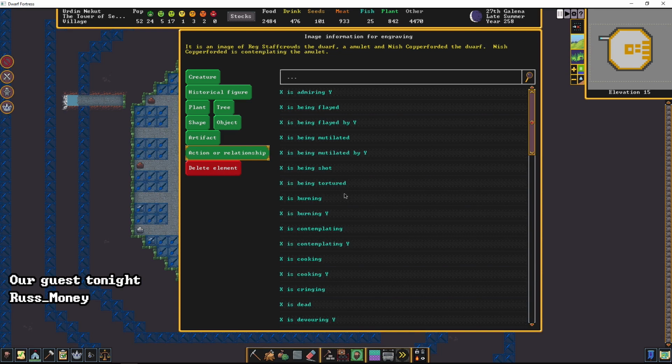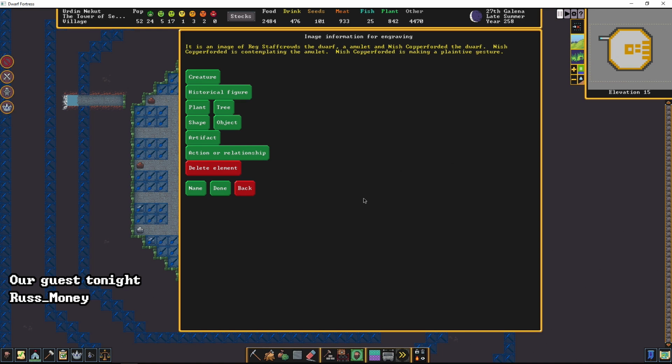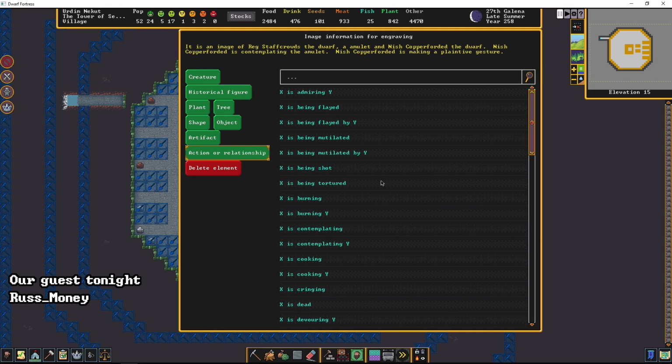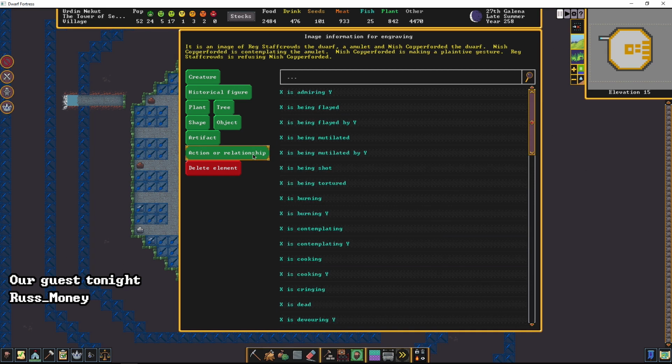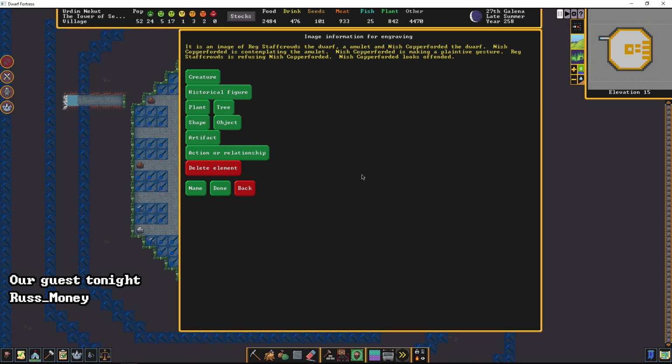And then Nish, we haven't got anything about demanding. Yeah, sadly. But making a plaintive gesture. It's pretty vague enough for that. Yeah. He's sort of making a plaintive gesture as the request. And then Reg is refusing Nish. The mayor, yeah. Because we haven't got an ignore. Sadly, yeah. That would have been perfect. But I think refusing is... and Nish looks offended. Perfect. There we go. And there is the crime of Pinkerton.